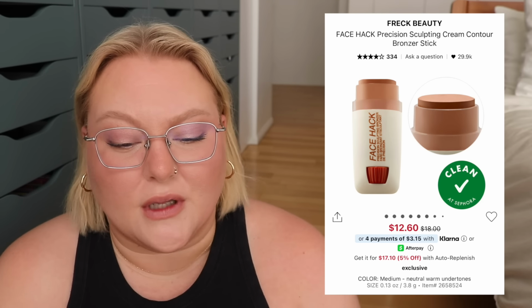I feel like we've seen a lot of Freck Beauty go on sale though. It looks like they have one shade left of their cheek slime, which again, I've seen these on sale for a little bit. I've actually tried this formula and it does kind of set down and dry down. It wasn't my personal favorite, but it's also a liquid and I don't always prefer that. But the cheek slime retails for $22. It's down to $15.40 now on sale.